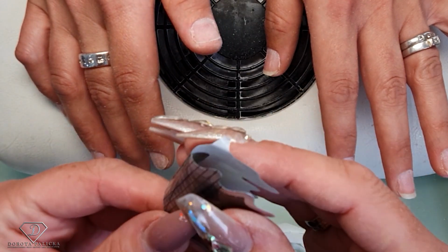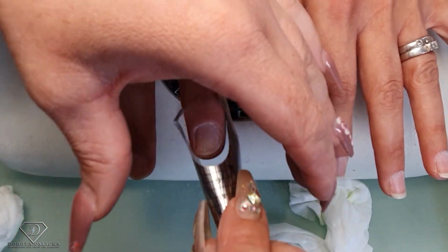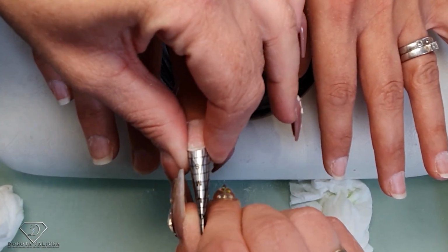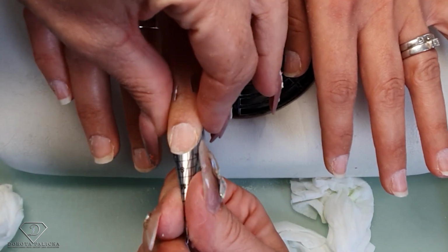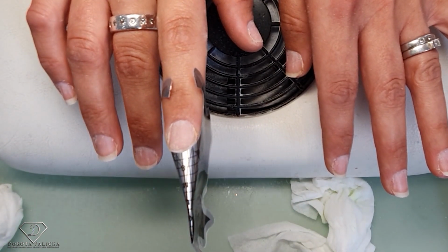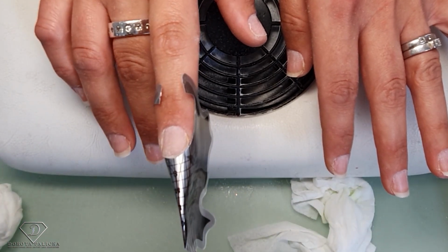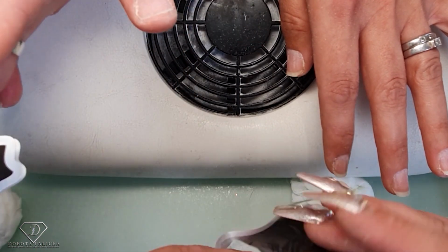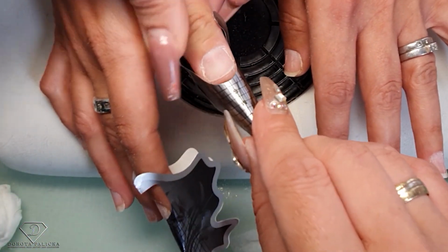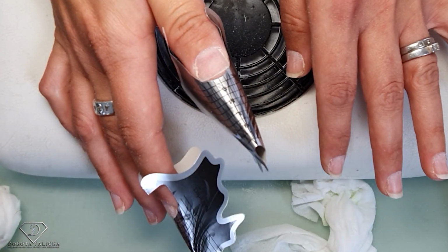Sculpting forms: roll it in between the fingers, then hide the client view and slide it underneath. When I'm doing such short extensions, I'm not as bothered about how I'm closing the form on those parts, because we are not reaching as low. Now on this one, you can see I need to trim the form. If I wouldn't, I would miss a really big gap.